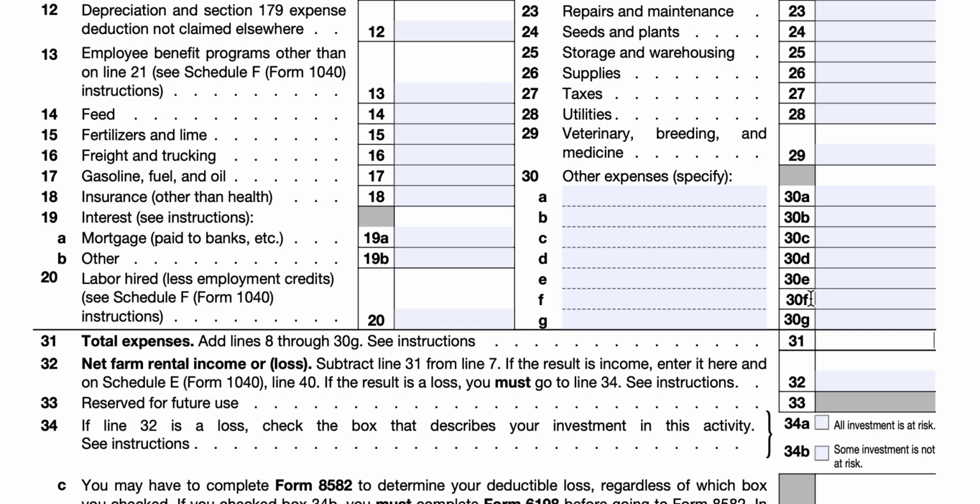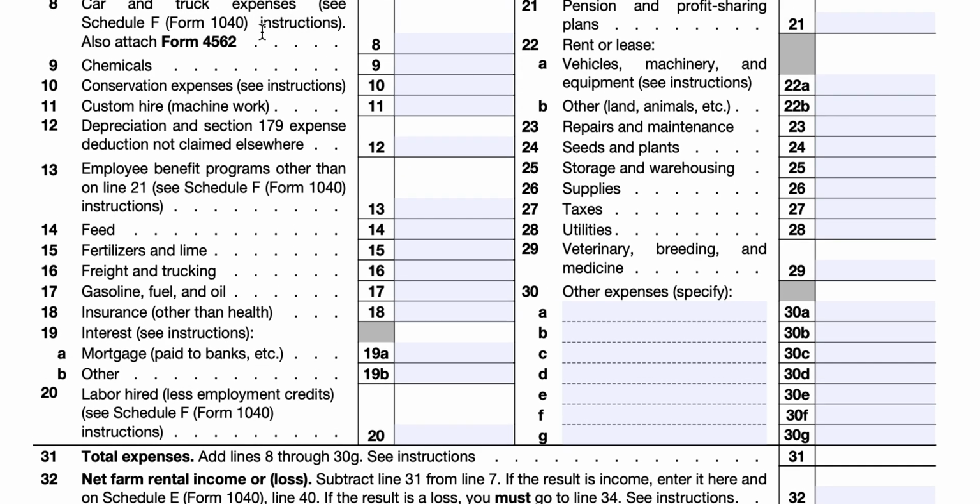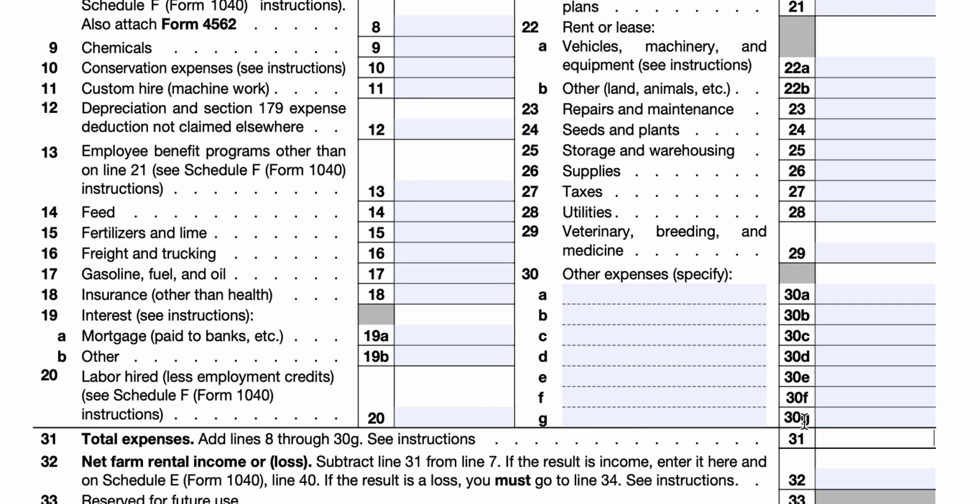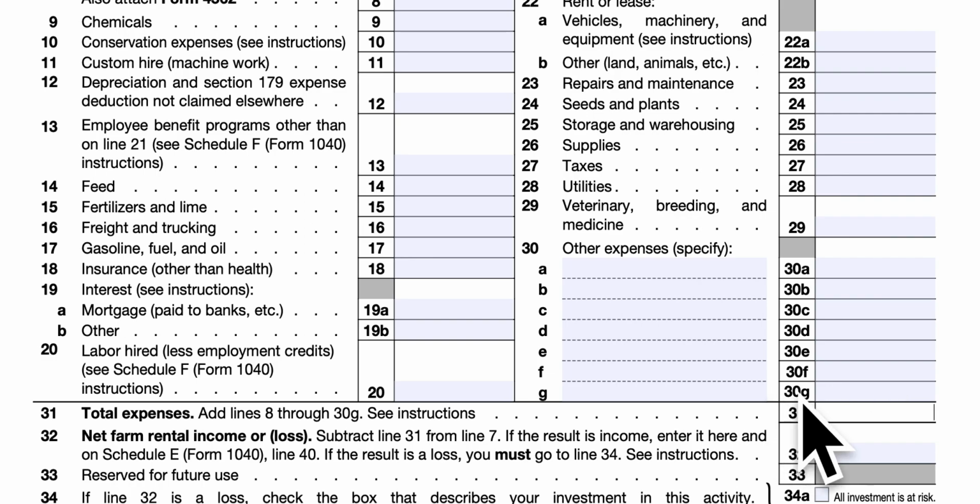Assuming you have all of that information, you'll add all lines 8 through 30G. If you entered capitalized expenses up here, then the form instructions state you add all of your expenses all the way through 30F, and then if you entered capitalized expenses here, you would subtract those capitalized expenses, and that results in your total expenses.